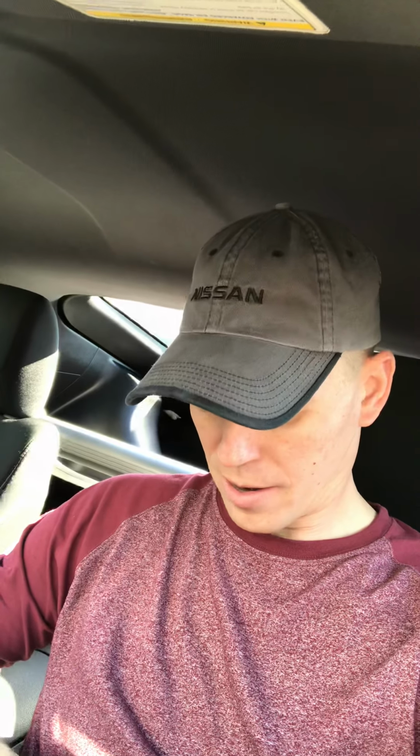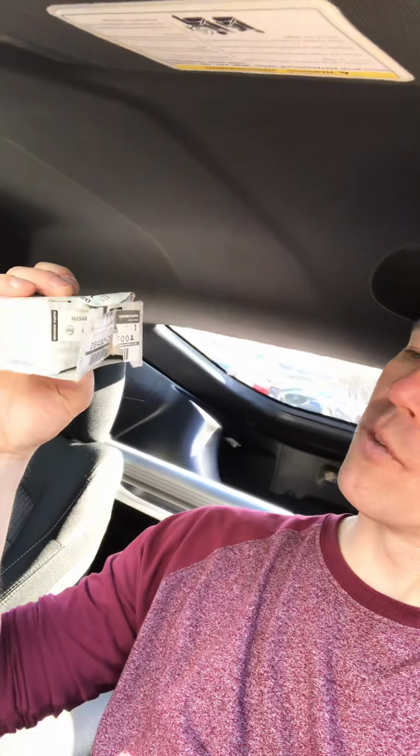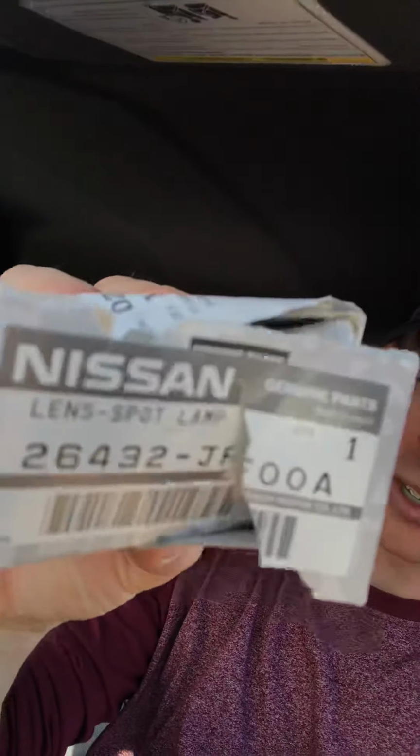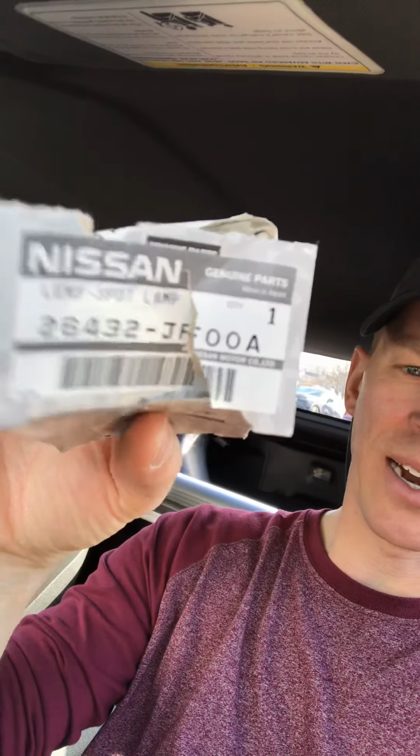So, the part number you're going to need is 26432 JF00A. So that's your number. 26432. There you go. 26432 JF00A. Sorry, the box is torn. I already pulled it up. So anyway, throw that away.